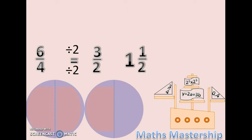Some people would say that is more simple, so converting from an improper or top-heavy fraction to a mixed number makes it more simple. Now, how to actually do that without drawing diagrams, because it's all very well if we have halves and only 3 of them. If we start having bigger numbers, it gets more complicated. Now what I've actually done, I've done 3 divided by 2. That gives me 1 whole, remainder 1. And it's as simple as that. Okay? So, have a look at another one.